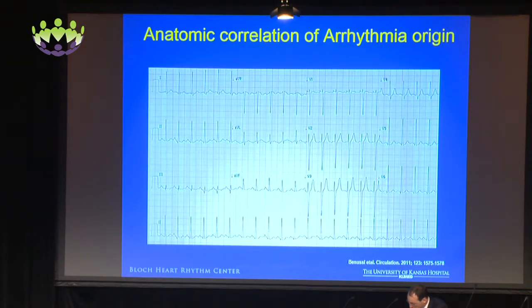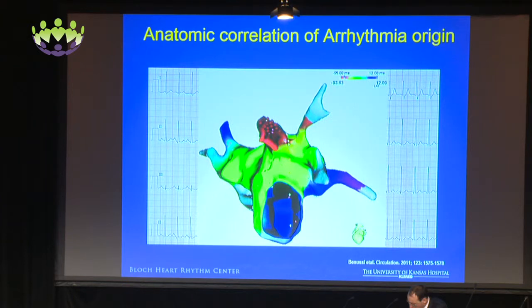So this is a classic example of a nice case of atrial tachycardia where somebody had an incessant atrial tachycardia seen by an electrophysiologist. They took him to the lab. They did a nice three-dimensional electroanatomic mapping looking at the activation of this atrial tachycardia that obviously seems to be coming from the tip of the left atrial appendage.